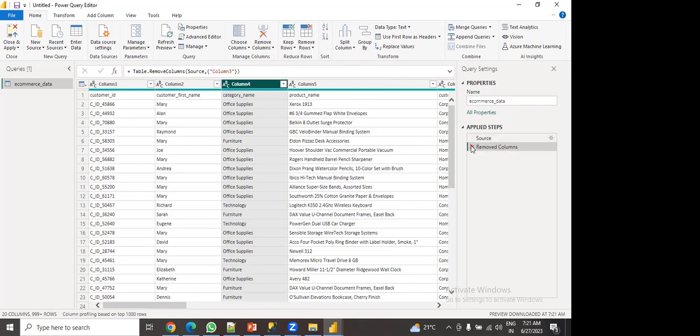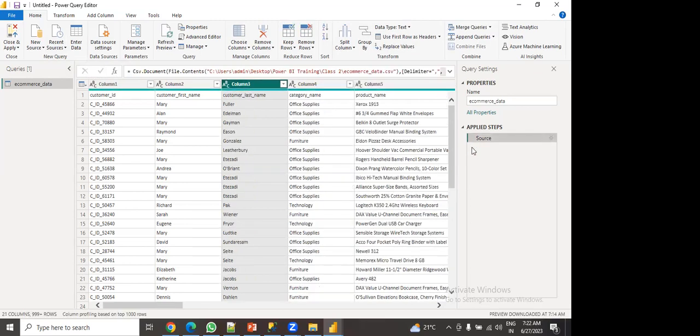There is no undo button in Power Query Editor, but there is this cross mark. What it does is it deletes the step, like this. Now you can see column 3 has reappeared. Understood?